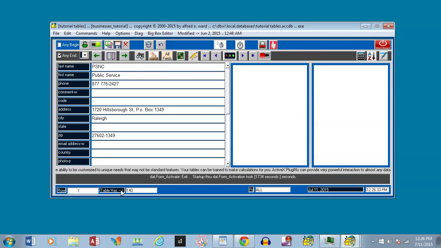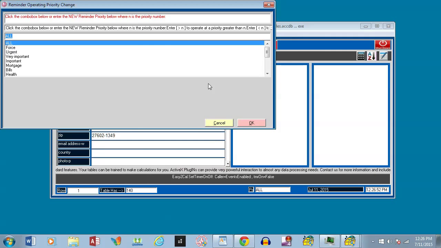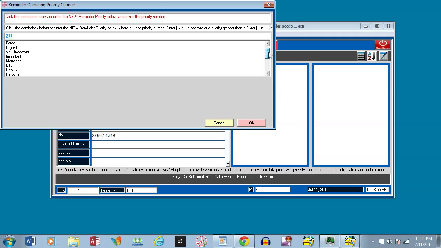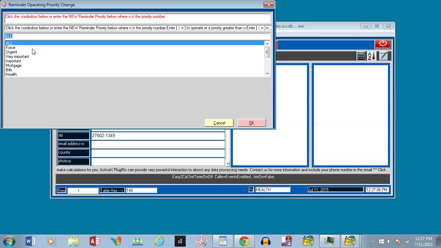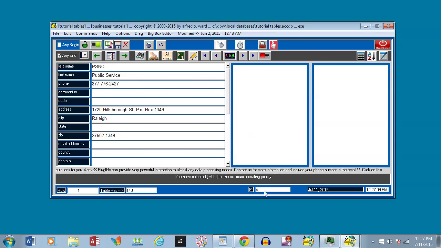If it's in view, it'll show you the total number of the view. Now remember, the view is what you get back as a result of doing some kind of lookup or search. There's other kinds of searches you can do in here too, but we're not going to cover them now. This priority and this all and all this good stuff, that's just for the calendar. If I right click this, I can choose priority, and these priorities have some various meanings. Or I can just do this and it'll go round robin from one to the next. What I really want is all, so let me get back to all. That says let them all through. And this is just the date and the time.